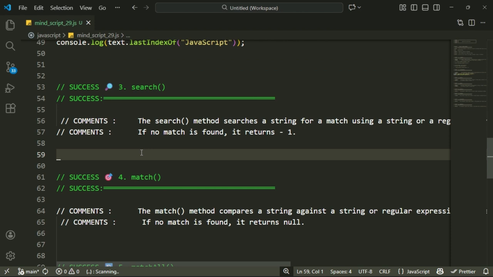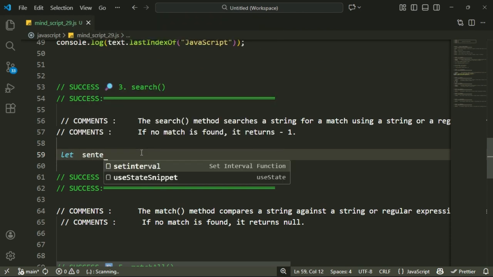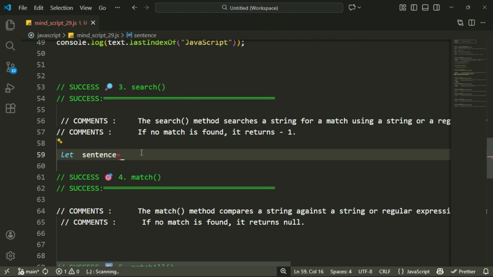Let me explain with an example. Let sentence be equal to I love JavaScript.